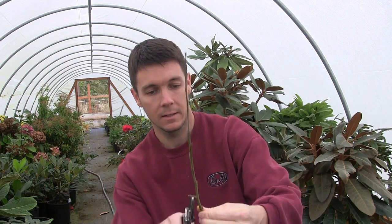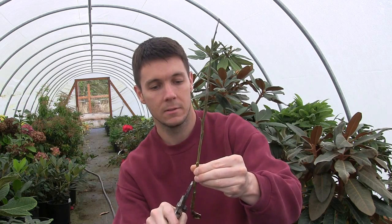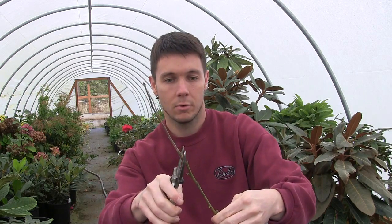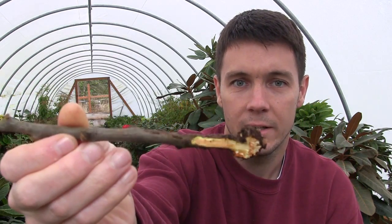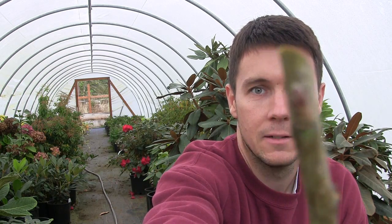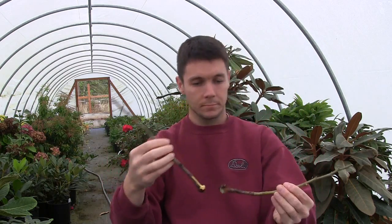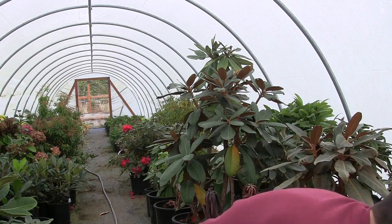Same thing with this one — I'm gonna snip it back, snip that little branch off there. I don't want a lot of side branches right now because the roots are so small; I don't want the plant to have to work so hard. We'll just snip that back and all we end up with is that little guy. Here was the other one I did — I just kind of cut back some of that callus and a little bit of the plant, snipped the top off. I've got a nice solid bud right there. Those are the two apples — actually there's three of them, so I'll get the other one done.